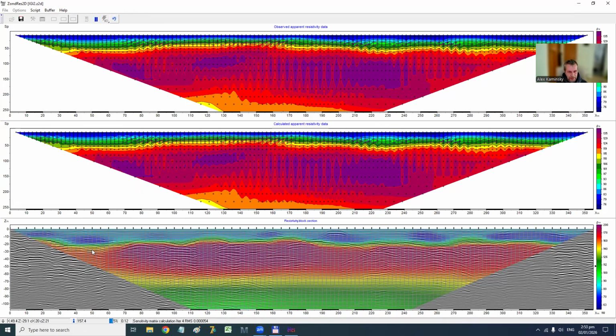Well, it's not bad because the model fits most of the significant details of this image.